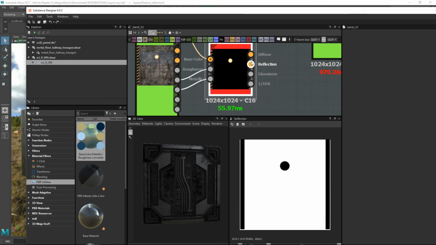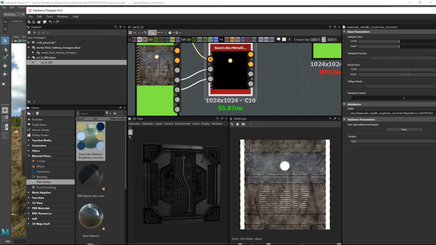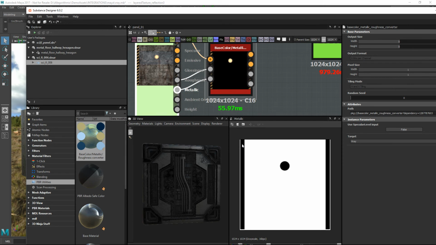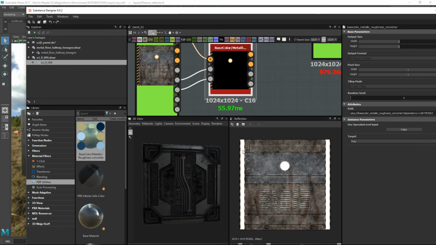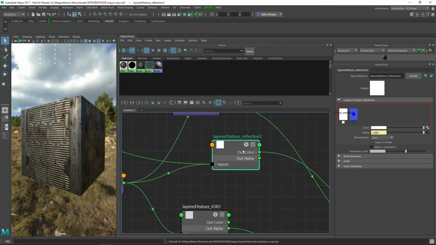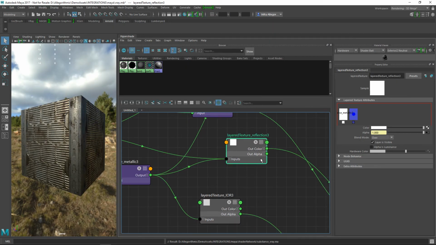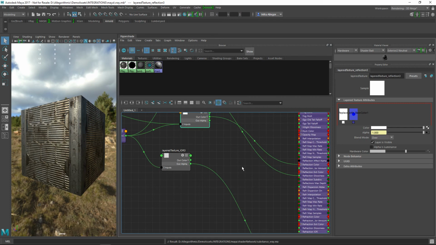And then if we look at the reflection, you can see that everywhere where we have something that represents the non-metals, okay? If you look at our metallic map again, the non-metal values are black. So everywhere you look at the non-metal values, they're going to be pure white. Like I said, because the dielectrics don't have a tint to their specular value. So that hopefully gives it more of a visual of what we're doing here. That's where we have pure white, we have our base color underneath of it, and then we're just doing a mask here with an inverted version of our alpha, and that's what we have. So that's how we create a reflection map that we can use.